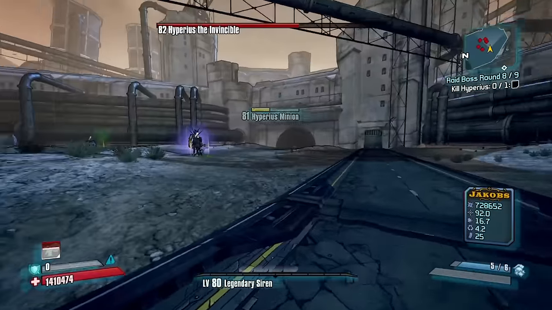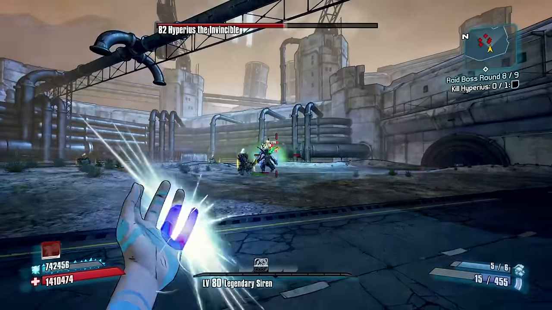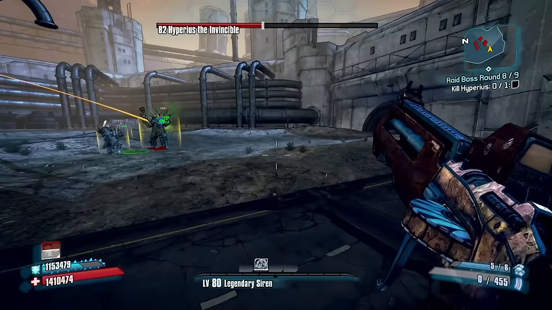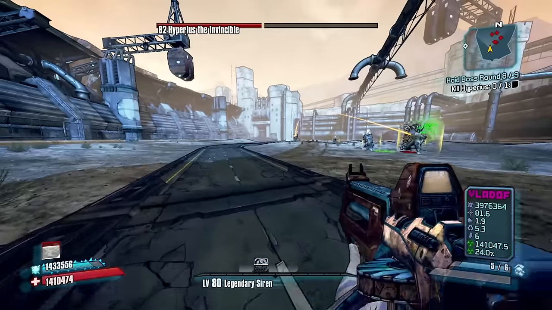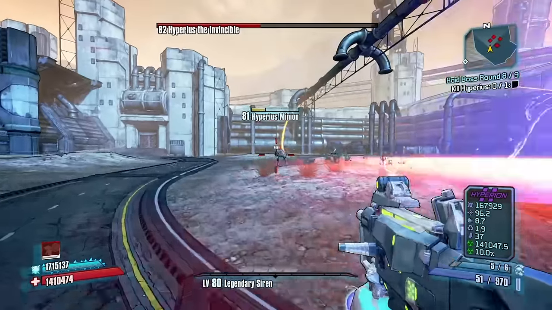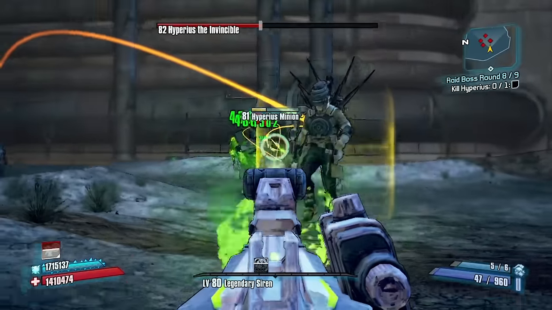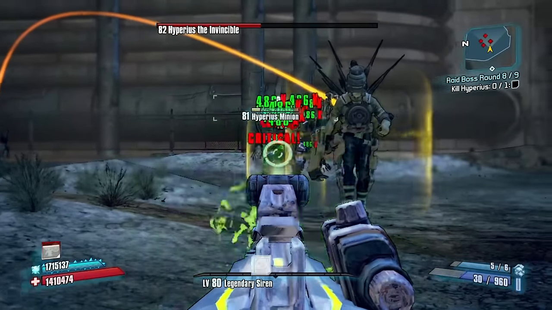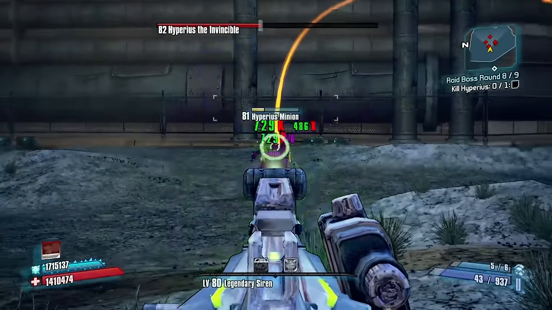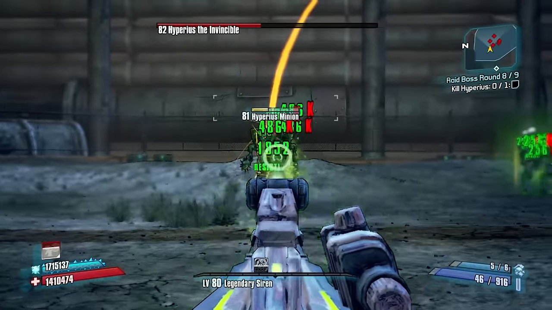Beautiful. Back, hammer buster me. He's down below half. That's about all I can ask for from my build pre-destroying these robots. If I can get Hyperion down below half before the robots die, I'm feeling very comfortable and confident. And in the new patch, there's a loot room here.